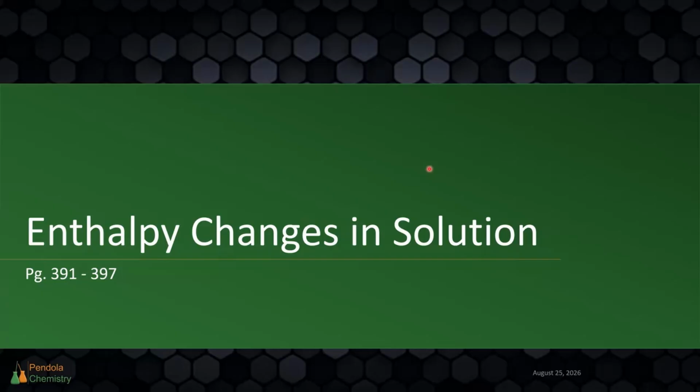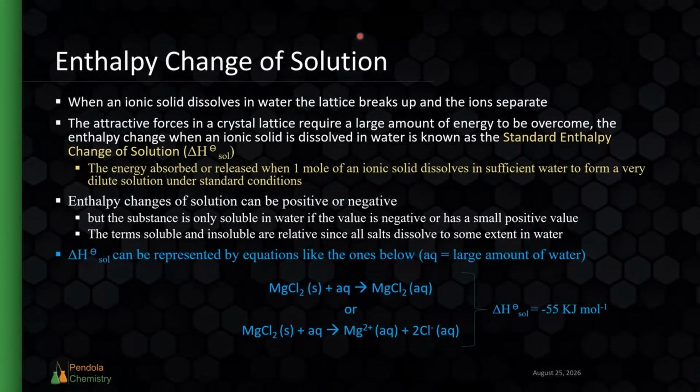In this video, we're going to start with chapter 19.4, which is actually the last section of chapter 19. Now, in this particular section, we're going to look at two other enthalpy changes that can be associated with the lattice energy that we've been discussing this whole time. So let's get started.